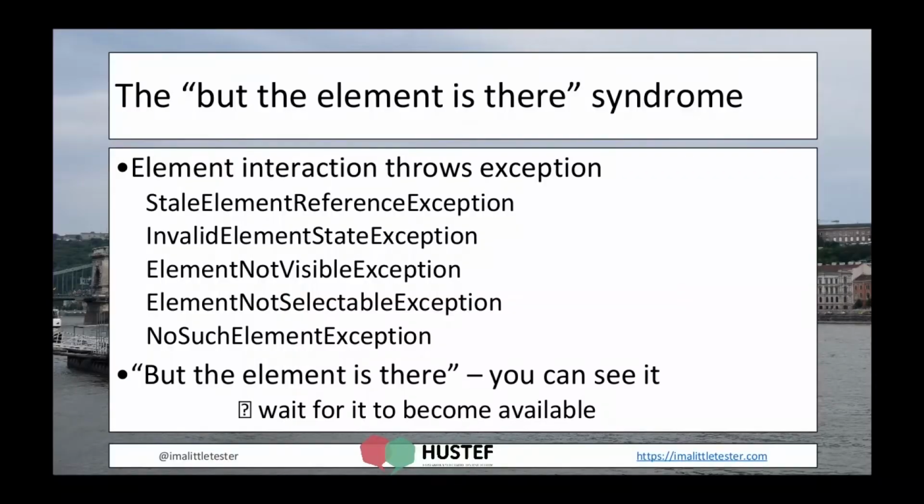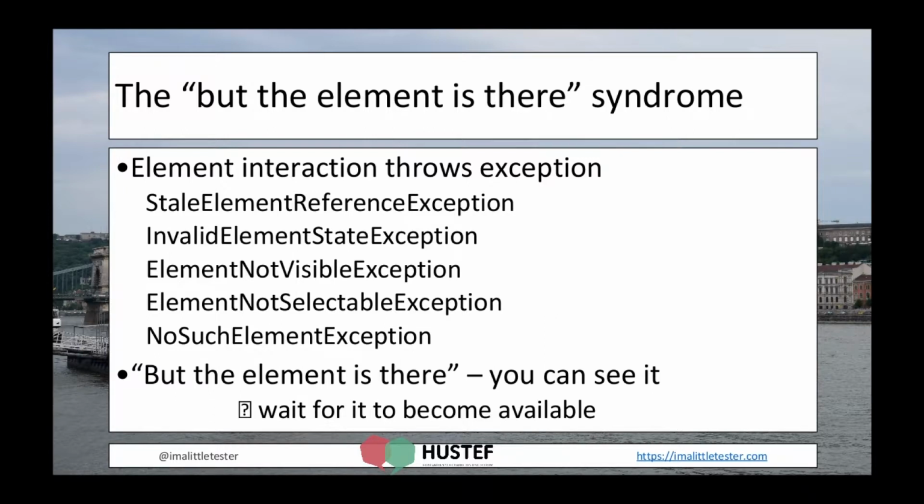What about when I want to interact with an element on the page? Let's say you want to click on the element. What can go wrong? Well, you can get any of these exceptions that I've listed here. Who knows the stale element reference exception? Yes, thank you. Sometimes the element you're trying to click on is in an invalid state, or maybe it's not even there when you're trying to click on it. So what can you do? You can wait for the element before you're doing something with it.